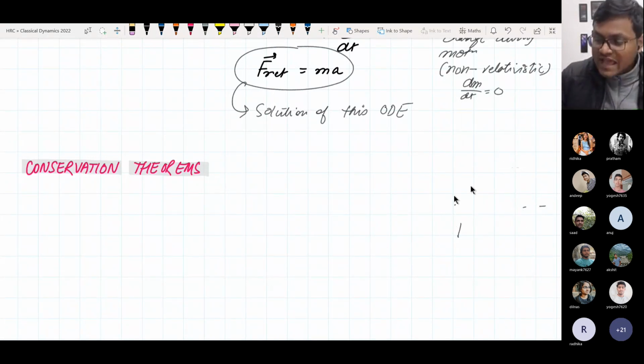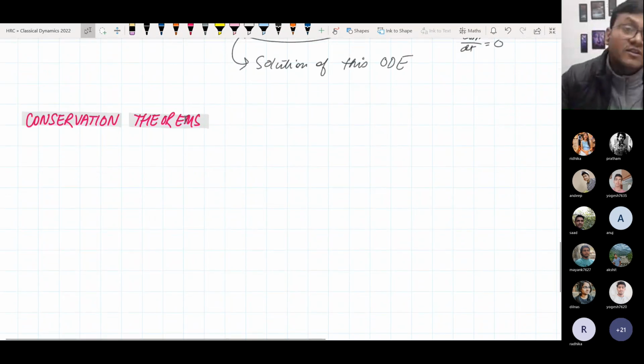As a system evolves, as a system undergoes transformation, as particles go from here to there, as particles collide, as particles rotate, or whatever it is, all those things happen, but something remains the same. A physical quantity remains the same. It remains constant. And then in that situation, we say that that quantity is a conserved quantity. In physics, conserved quantities are very important. We give a lot of respect and importance to conserved quantities. Why? Because they can help us like an anchor to figure out how the system is evolving.